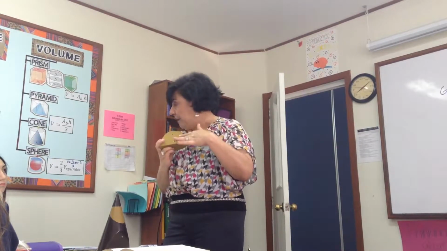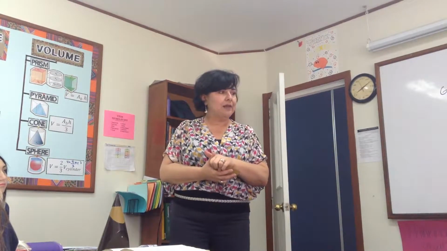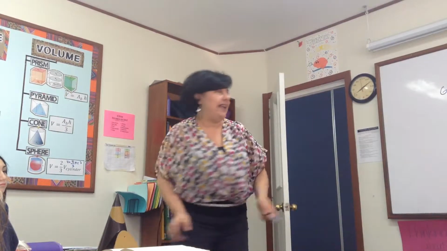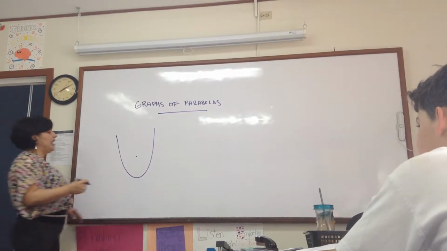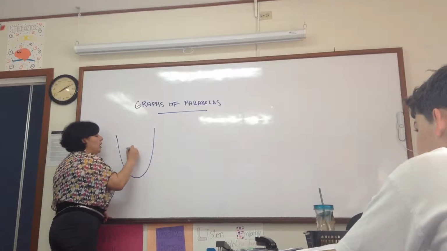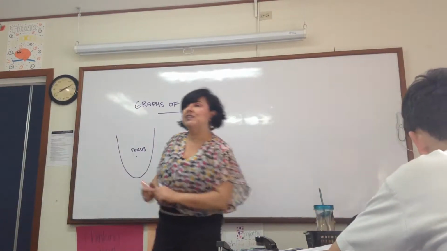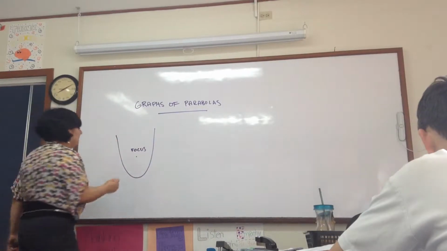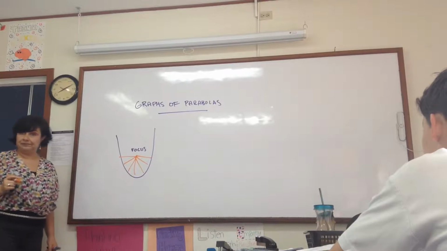Now this beautiful shape is extremely useful to us nowadays because a parabola has a very distinct thing, and it is that it's got this point, which they don't mention in the book just yet, but I'm going to mention it because it's really important, called a focus. And the focus is at a strategic place that is exactly equidistant everywhere.